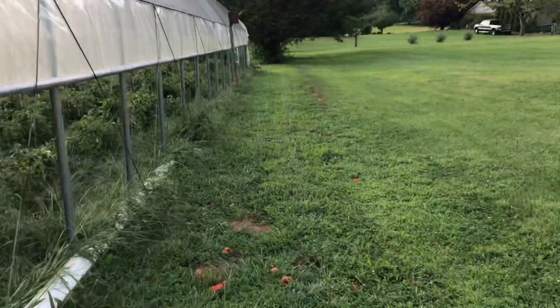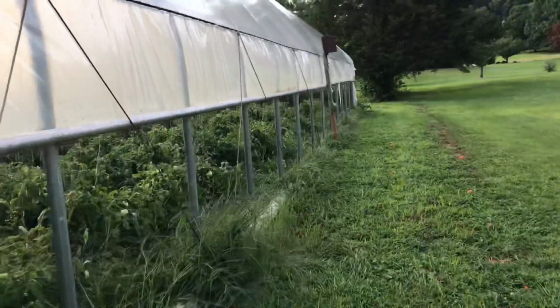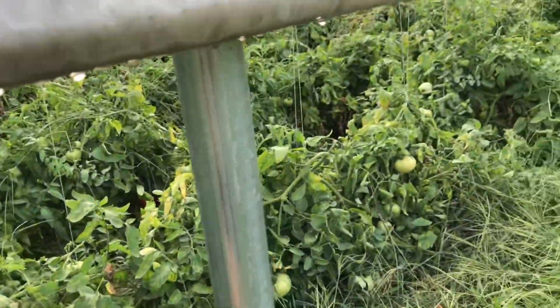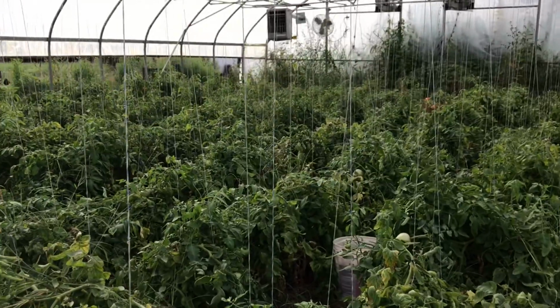Since we were having water issues, we pulled the plastic up that was controlling our weeds to make sure that it was getting dried out and aired out and we wouldn't have to deal with water again. But since we fixed the problem, it seems like next time we'll be able to lay that ground cover down.